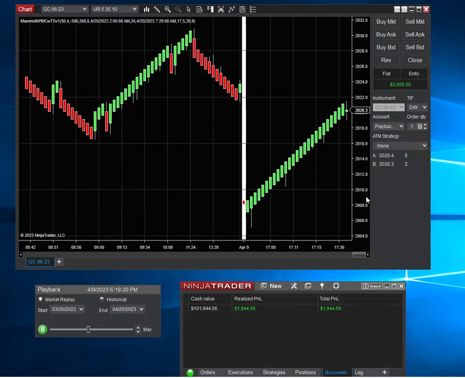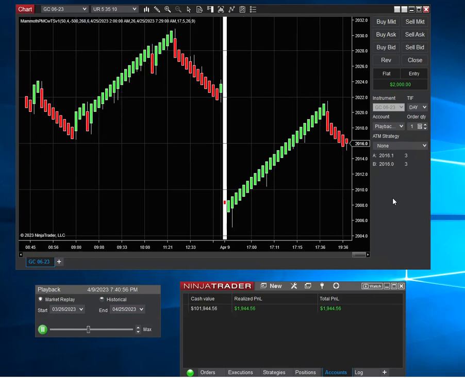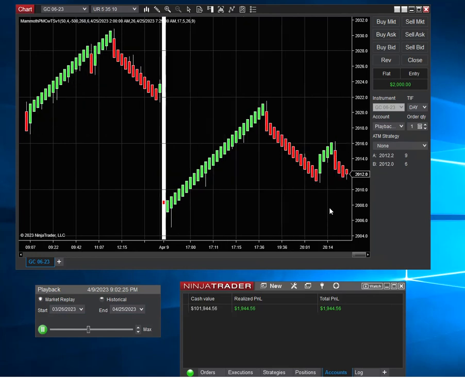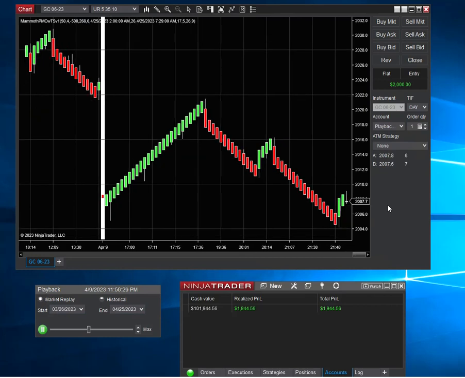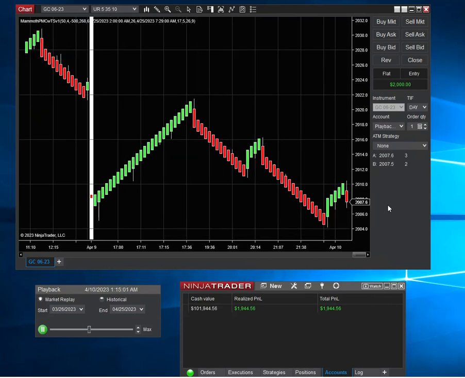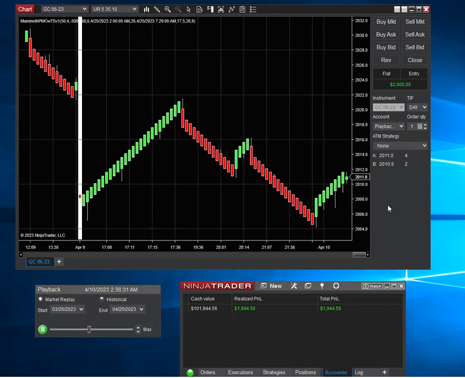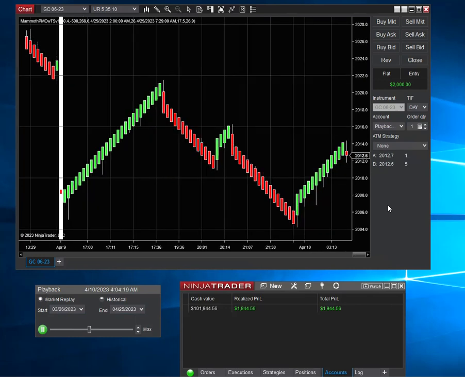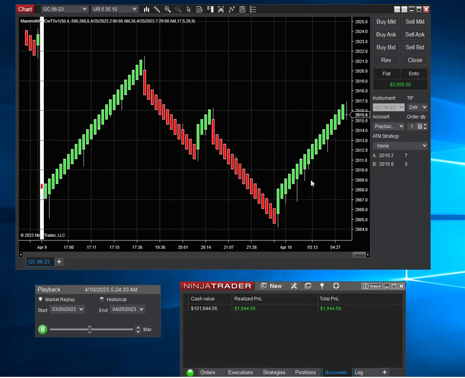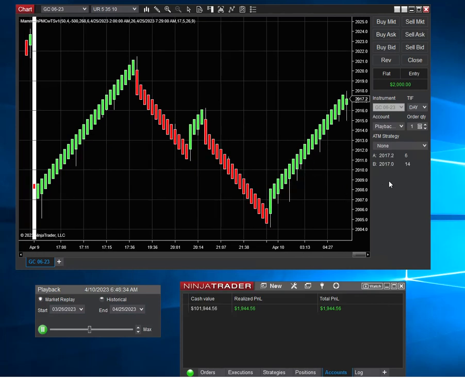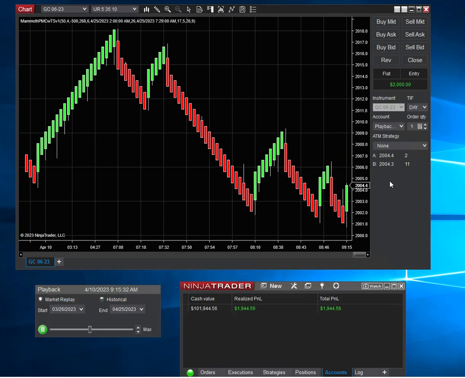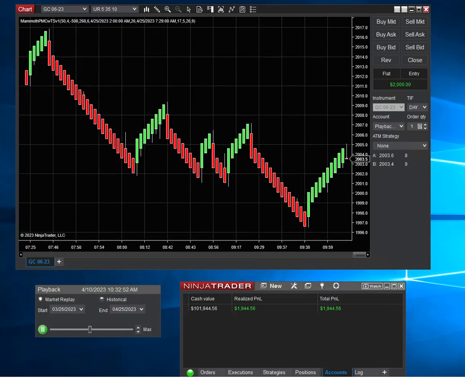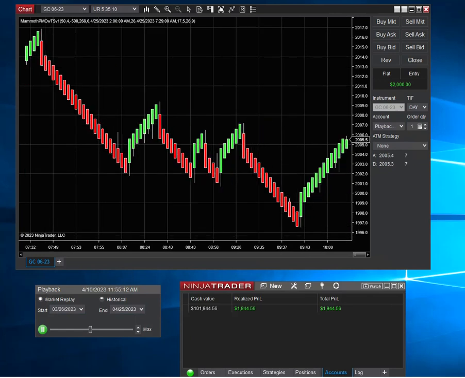All right, we're on the 9th, I think, which is a Sunday, and then we'll move on to the 10th, which is Monday. Here we go, the 10th. Let's see if we can find a trade. 3:13 a.m. Nope, no trade for the 10th, Monday, which is fine, no trade.